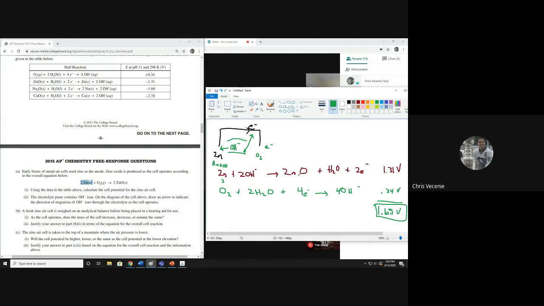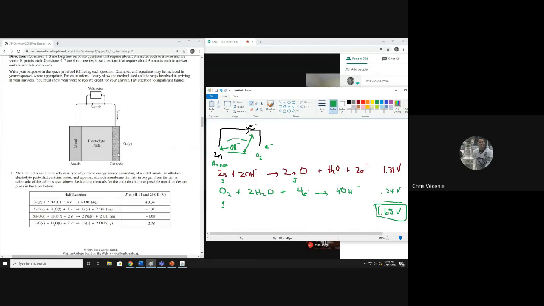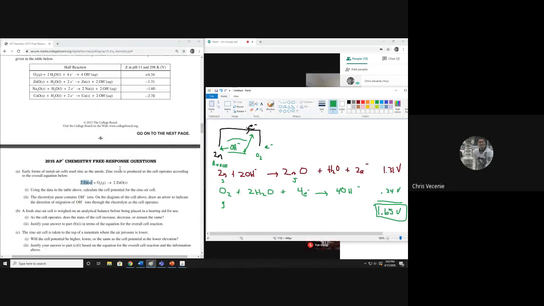We've got ZnO, which is a solid. And we've got these ions, we've got water, we've got electrons. Here, we've got O2, which is a gas, and water, and all ions. All right, so if you look at your picture up here, at the anode, zinc is turning into zinc oxide, solid to solid. And over here, oxygen's coming in and becoming hydroxide ions that are now in this porous area. So this guy's a little bit sneakier because it's not a standard plating problem, all right?